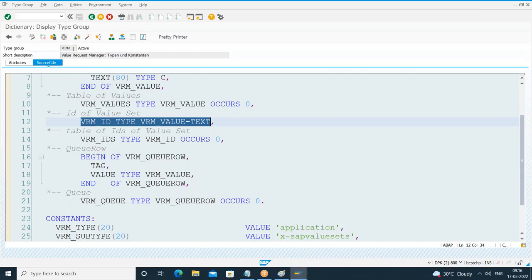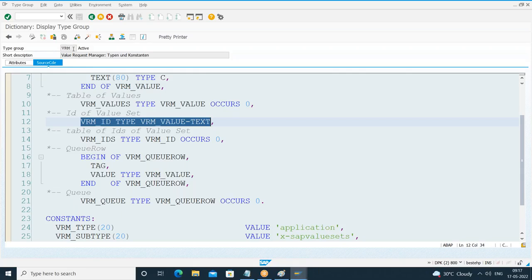We have some naming convention for the type group components. Can anyone tell me what is the naming convention for the type group components? Did I cover type group in the dictionary objects?